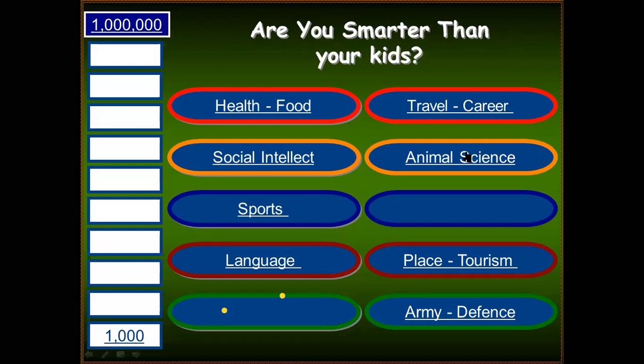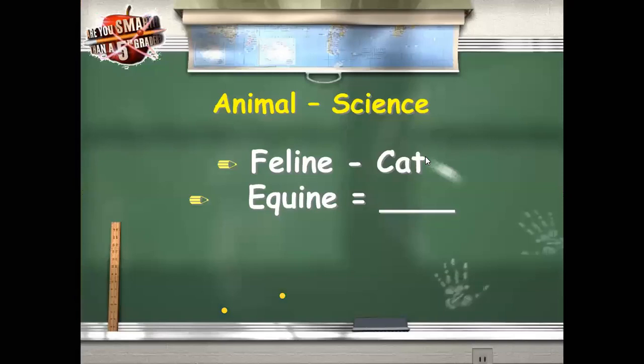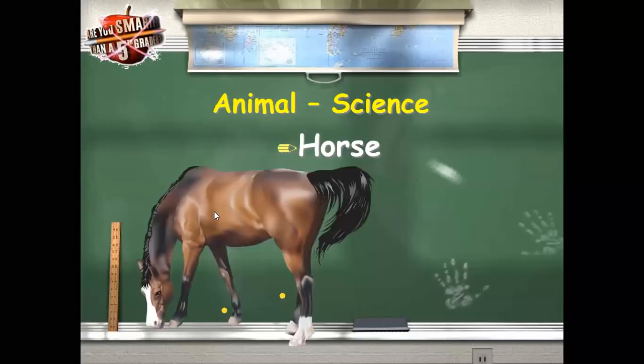Animal science. Okay, let's see animal science, your third question. But by the way, you gave good answers, so I'm giving you 2,000 points, all of you. All right, this is an easy one. If feline means cat, what does equine mean? Horse. Are you sure? Horses? Anyone else want to answer? Great answer. Fantastic. Equine means horses. Remember, which goal did we speak about horses? Go ahead. In the goal setting, which goal did we speak about horses?